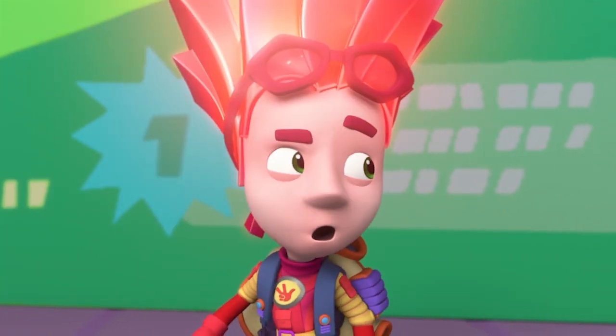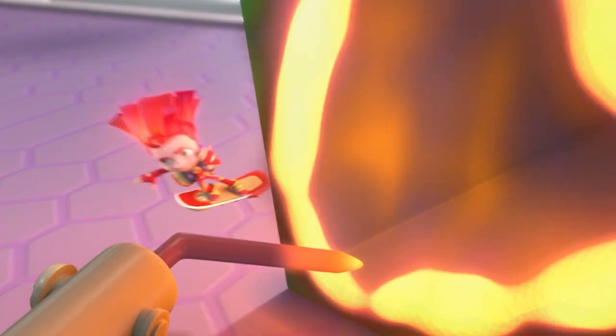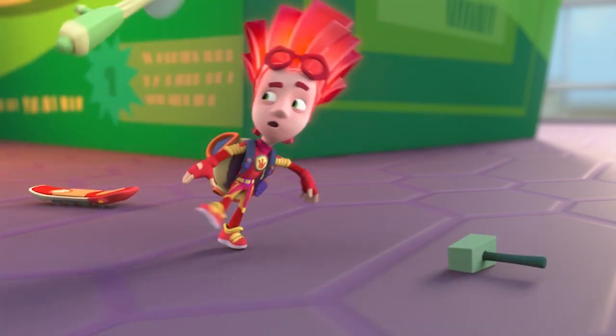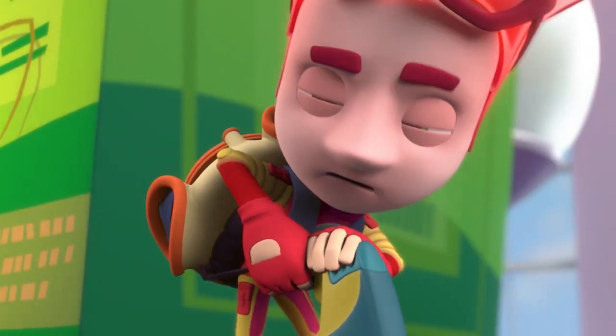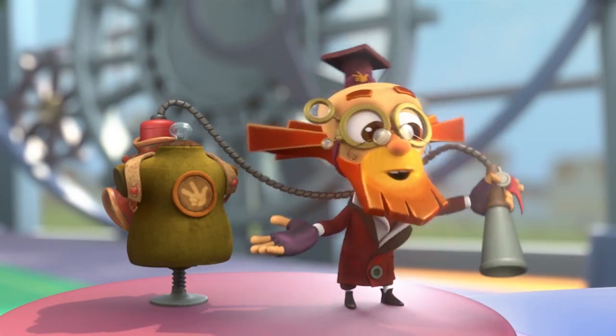Huh? What's going on? No way. No way! Fire? It's burning for real! Fire! What do I do? Oh, yeah! I need a fire extinguisher! Where are you? And that's how a Pack-A-Mat can become a fire extinguisher.